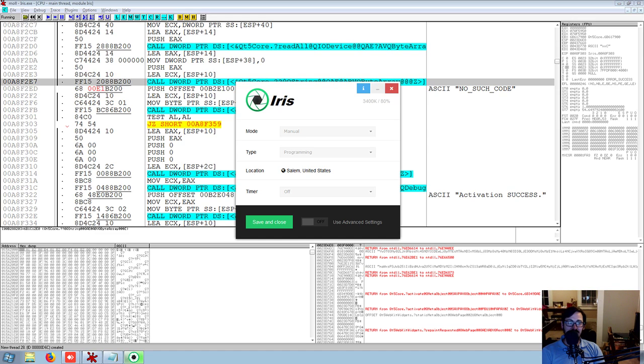So if no such code comes from the bad message, let's generalize that a little bit more and say, what makes the bad message? If you were writing a program and you wanted to check a key and then return a string, what would that be called?